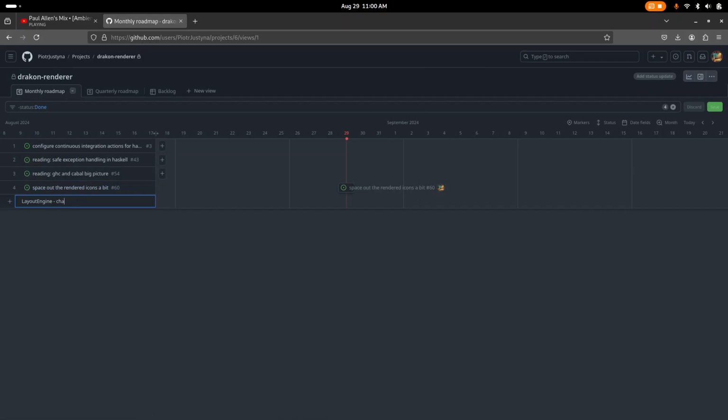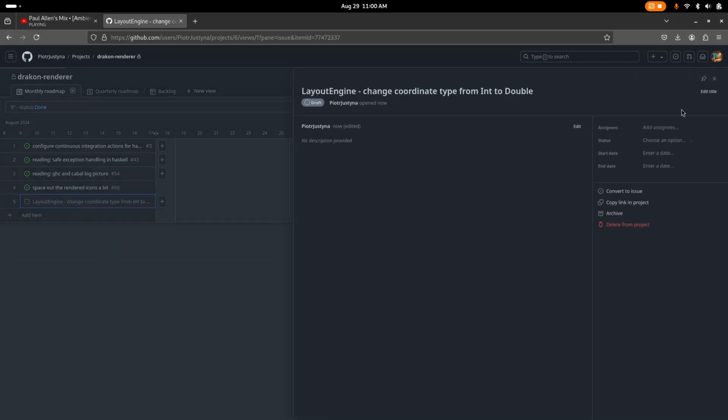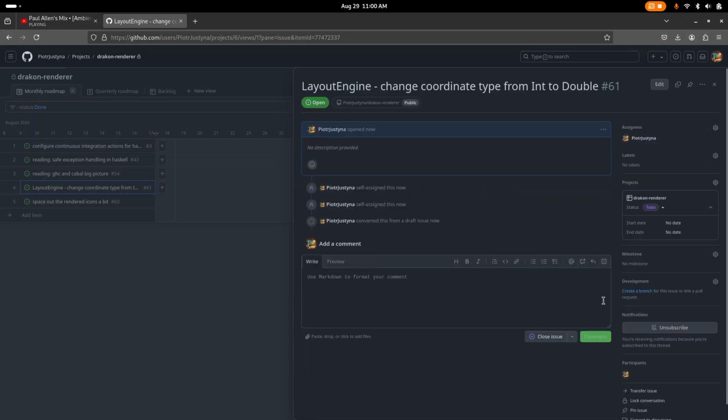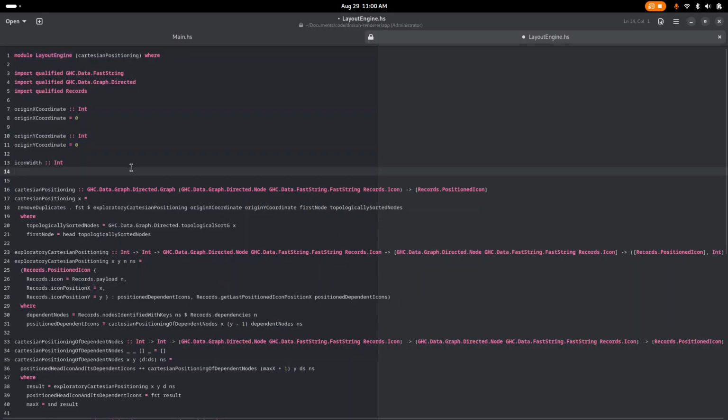Layout engine, change it to doubles. So icon width is going to be 1.